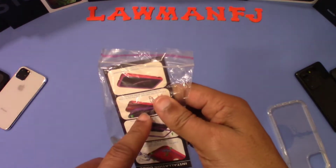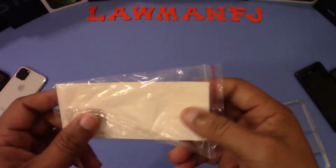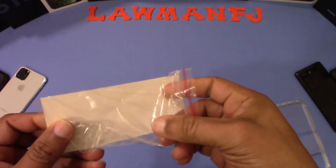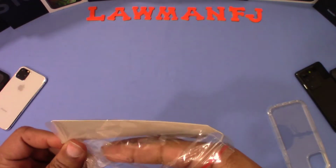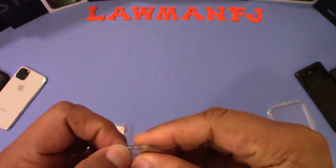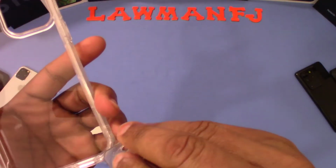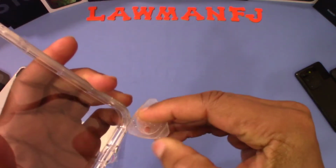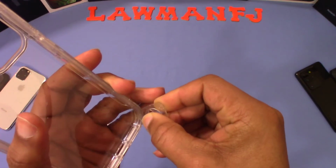Okay, so I've just found out that inside this little packet right here, you got a little accessory tool, and that helps you separate the case. Now, I've used this case before. I didn't need this, but obviously now they provide it with the case. So a little separator tool that you put inside the case to separate. Let's see, you're supposed to put it in the bottom right corner. Let's see if that works. All right, there we go.